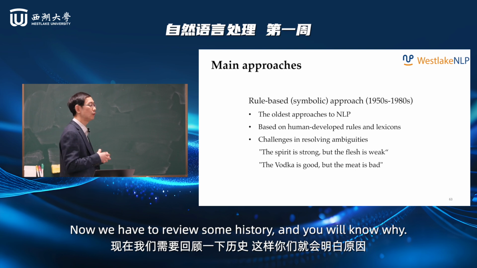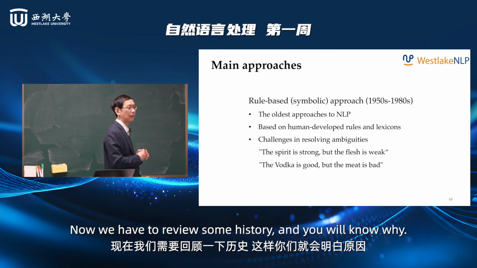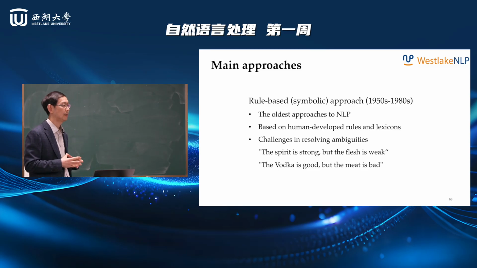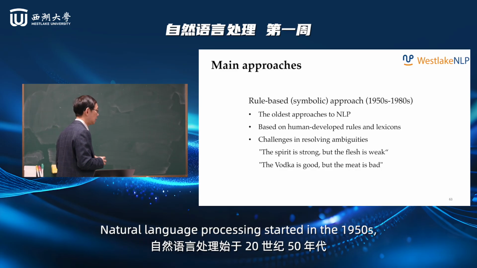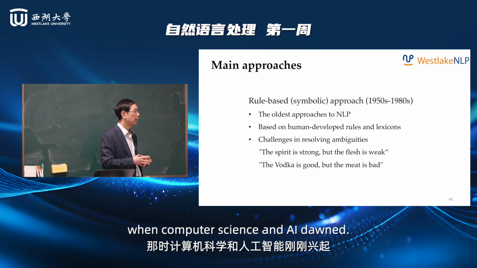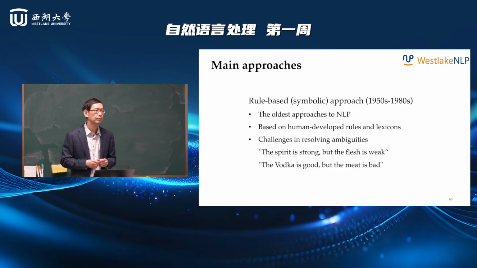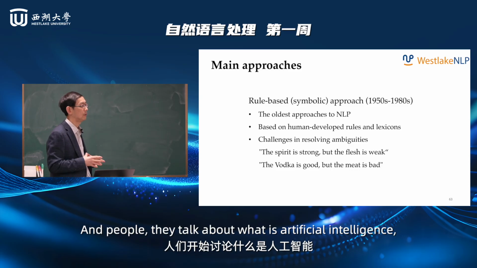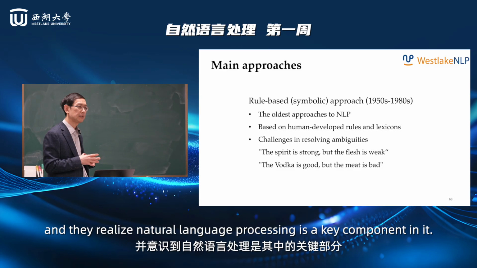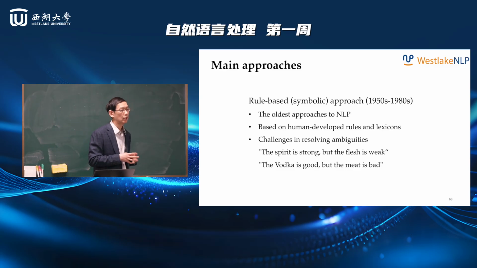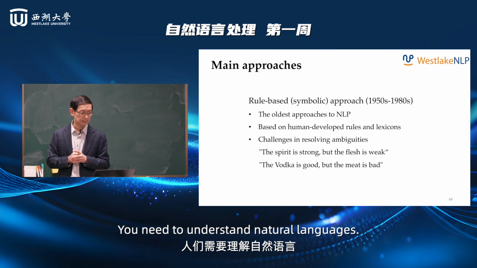No, we have to review some history, and you will know why. First of all, I briefly tell you how the field evolves, okay? Natural language processing started in the 1950s when computer science and AI dawned, okay? And people talked about what is artificial intelligence, and they realized natural language processing is a key component in it, okay? You need to understand natural languages.